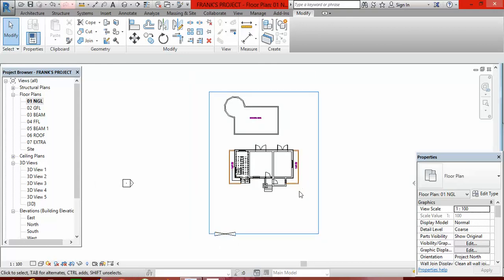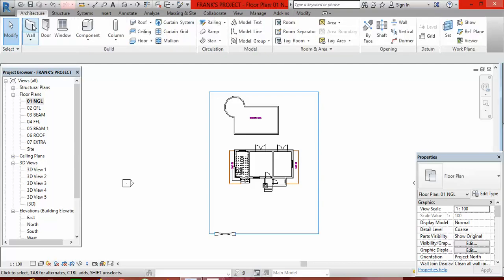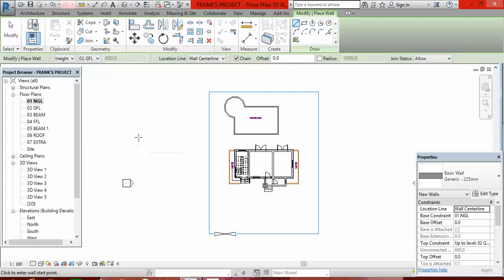Okay, so what I'm going to do now is this. To establish my fencing, I go to wall, I click on architecture, click on wall. After doing this, I'm going to select the height of my wall. I click on this place. What will be the height? Let the height of this wall stop at the beam area. So I click on this beam.